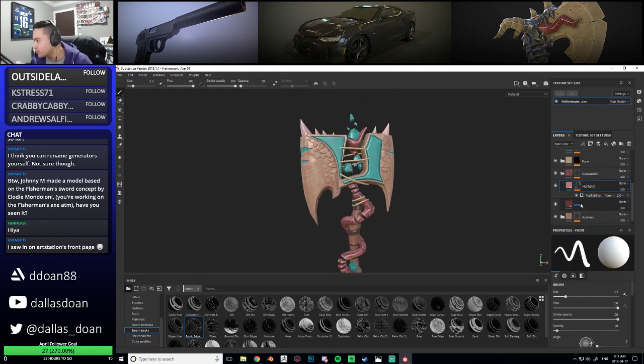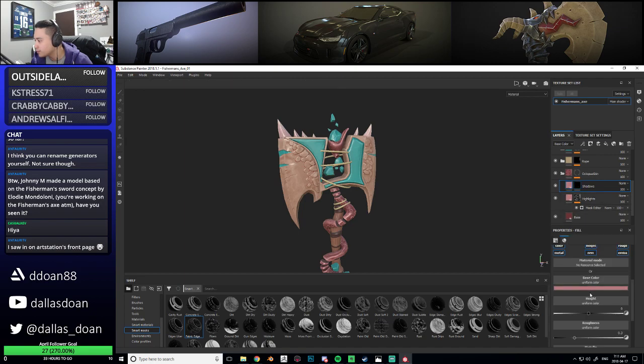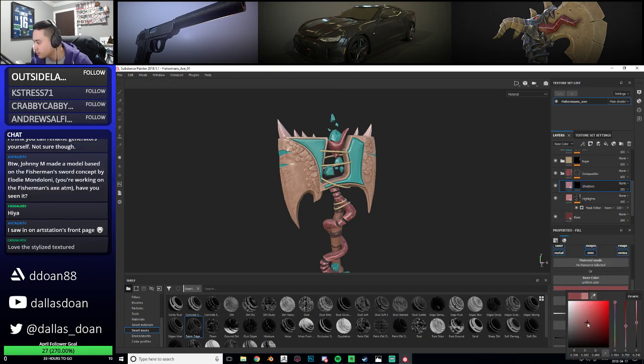And then what I'll do is I'll do the same thing with the cavity or shadows. Move that. That's the base, so this needs to be even darker. Just go something like that. Let's put this even darker.